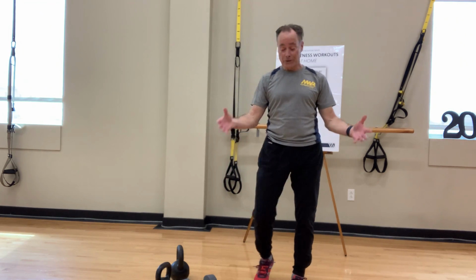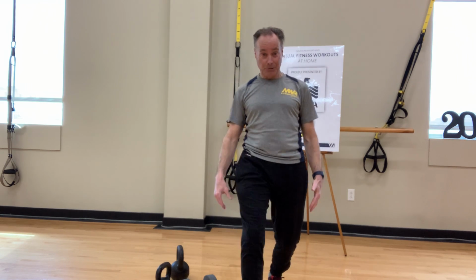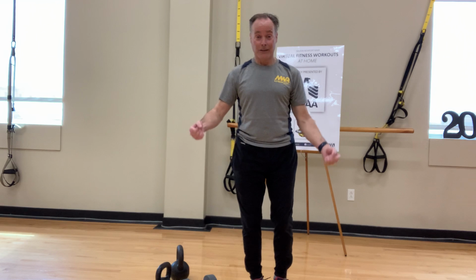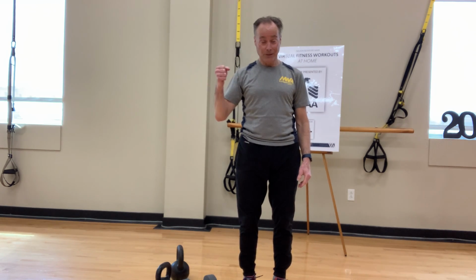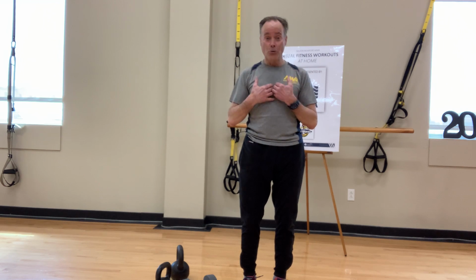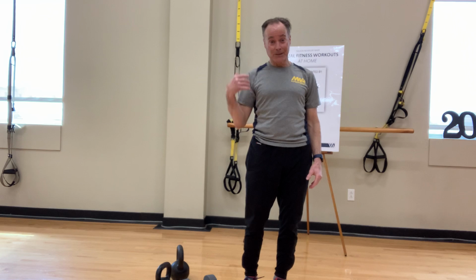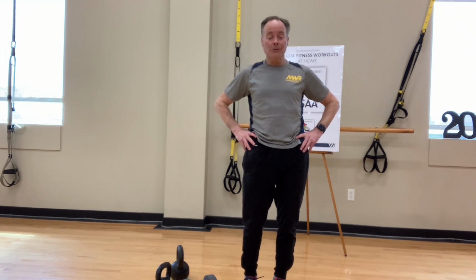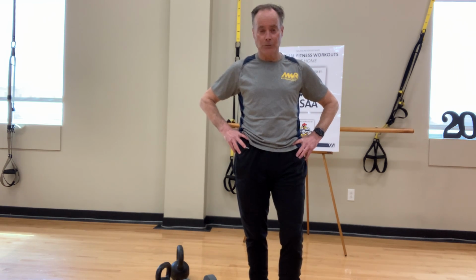So while you're thinking about your three stances, symmetric, split stance, single leg stance, you can also be thinking about symmetric weights versus asymmetric weights, and then your own body asymmetry, dominant side versus less dominant side. All right? So those are some things to keep in mind as you're getting it done in 2021.